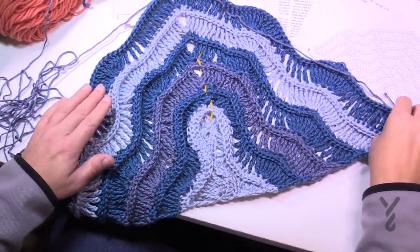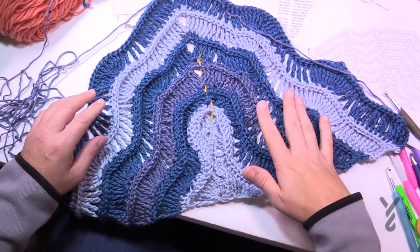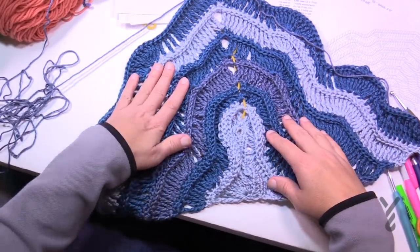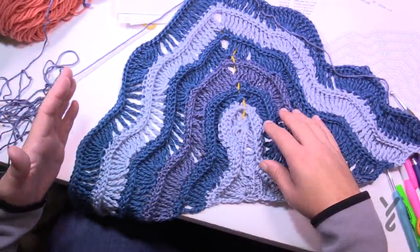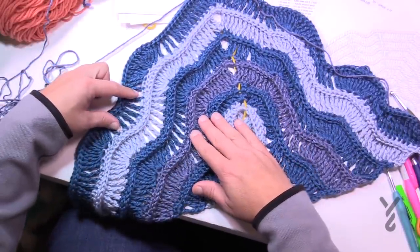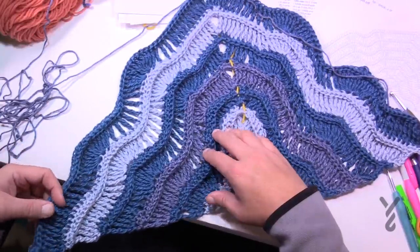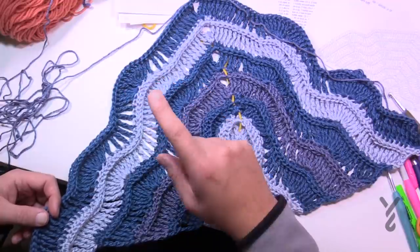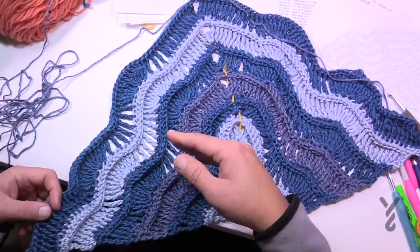So we just finished row number 12. Now row number 13 and higher, it's just a matter of repeating the steps over and over. The difference is that these ripple stitches that we have here are going to continually increase. As we hit row number 13, we have 1 dip that's in motion right now. So the 13th will start a new dip closer to the edge, a new dip over here, and this dip will maintain. Every time you do row number 13, you're going to increase the dipping by 2.